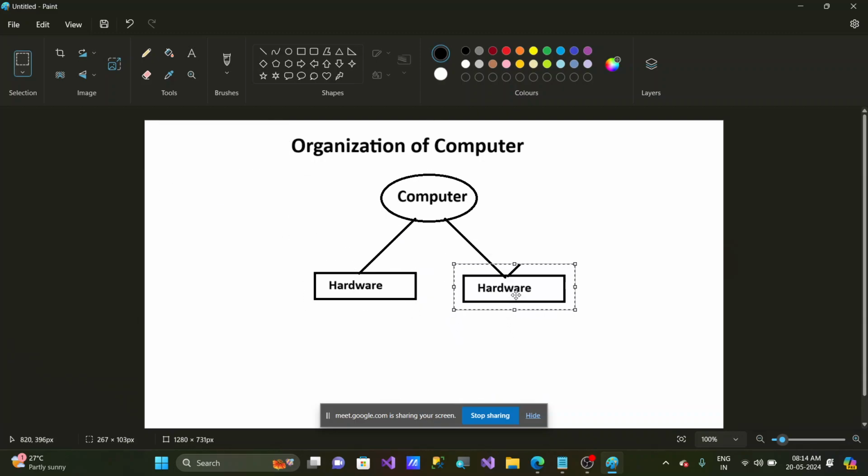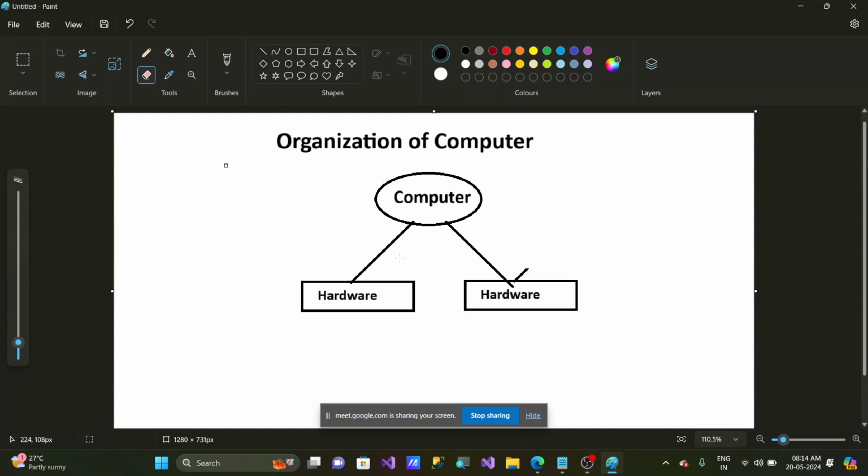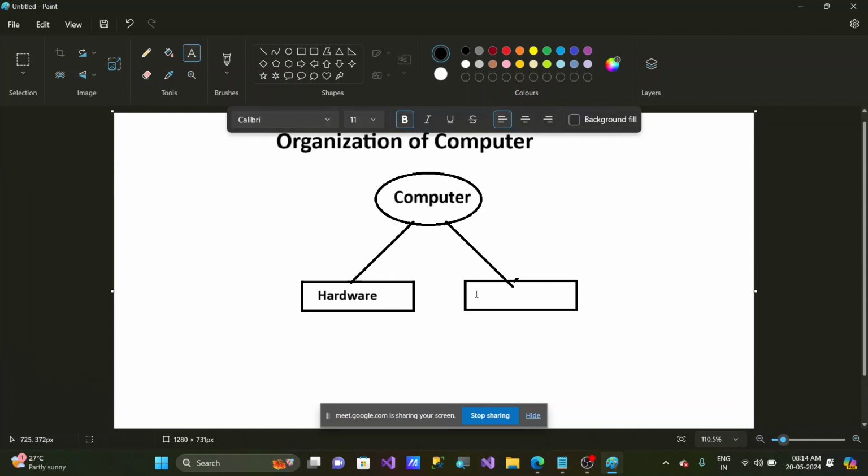Hardware is nothing but a collection of physical components, guys. So what about software? Applications, documents. Yes, applications and data come under software.